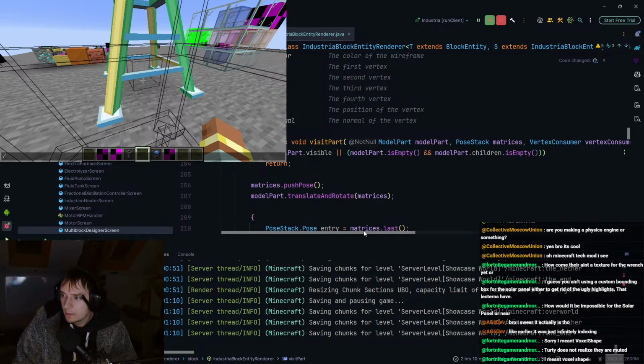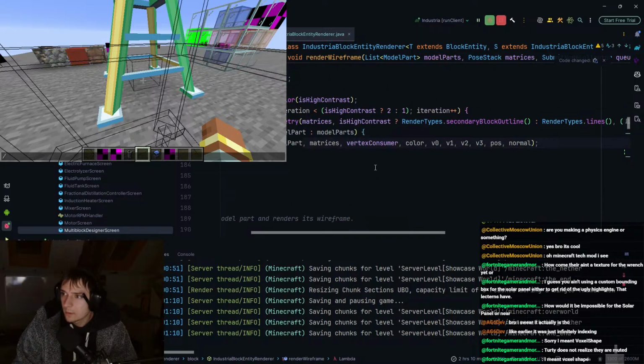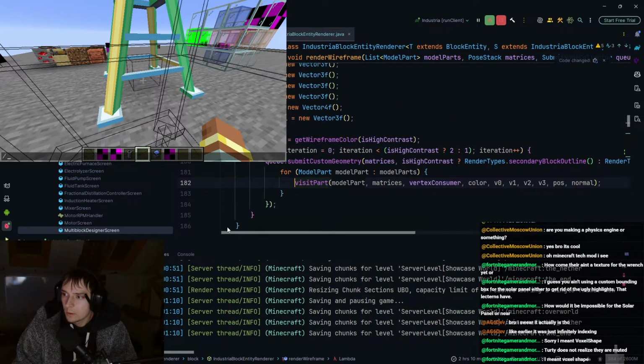Wait, why is it not? Let me look at where this is called real quick. Render wireframe.